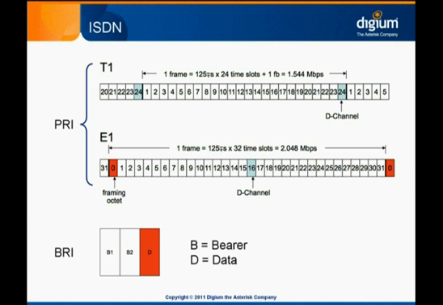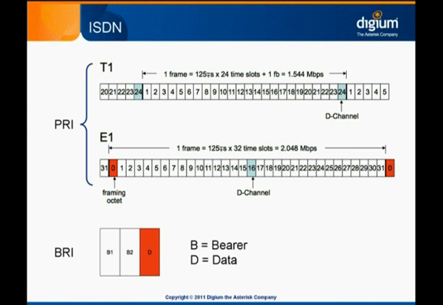ISDN, or Integrated Services Digital Network, is an ITU standard that specifies robust digital telephony services. PRI, or Primary Rate Interface, is one implementation of ISDN that uses T1 or E1 as a carrier and typically trunks between switches. ISDN also specifies BRI, or Basic Rate Interface, for smaller connections geared more toward powerful features on digital phones. Zaptel and Asterisk support both types of ISDN, and Digium offers Zaptel interface cards for each.